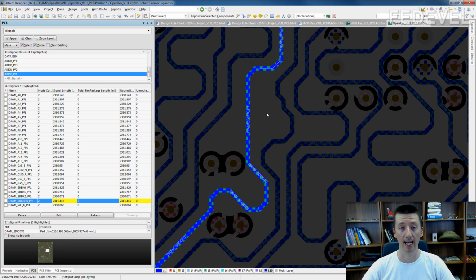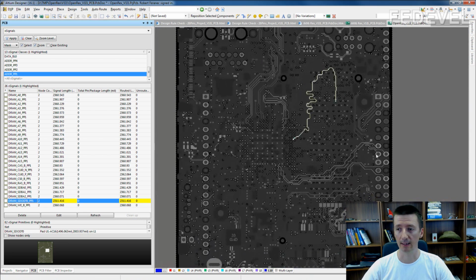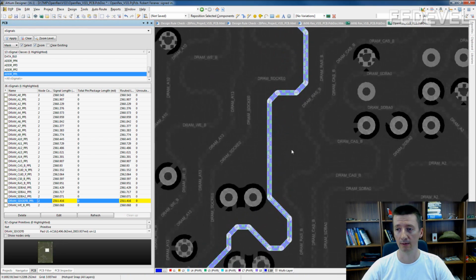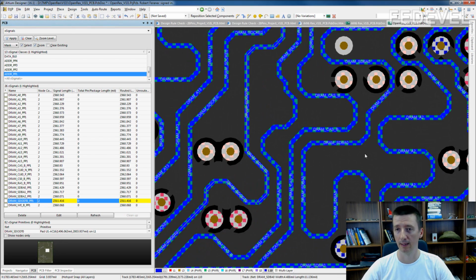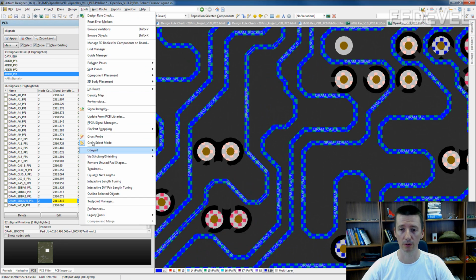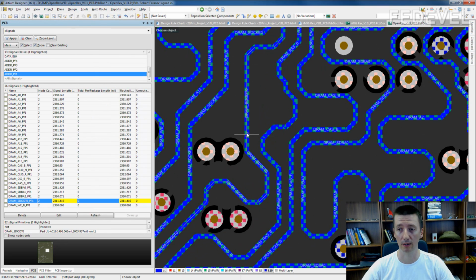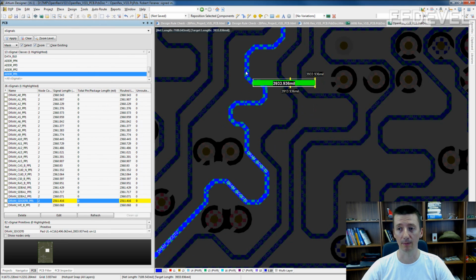And Altium immediately said there is something wrong with this signal. Because of this yellow background, you can see that this signal is not properly length matched. You can select it and use the tools interactive length tuning to length match it.